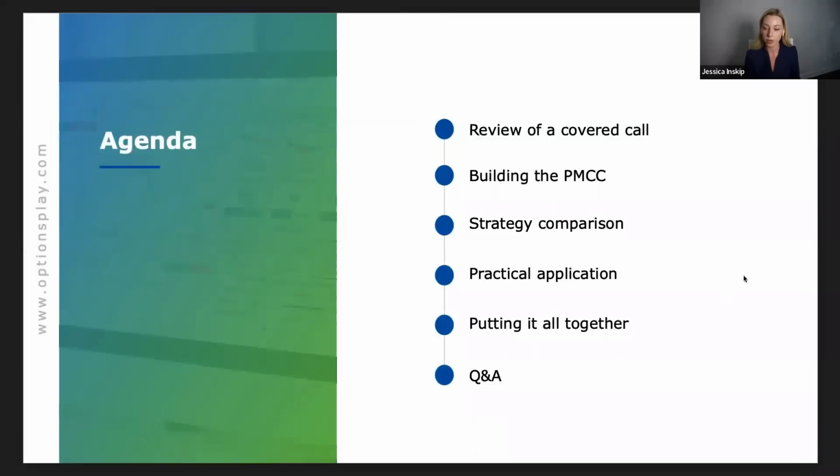So here's what we're going to cover today. We're going to review a covered call because a poor man's covered call is a type of synthetic option. So it just requires less capital. We'll go through the benefits, what it's utilized for. I'm going to actually switch it up today and use OptionsPlay's platform and actually go through how to find a trade, place a trade, how to analyze it and compare it with a traditional covered call.